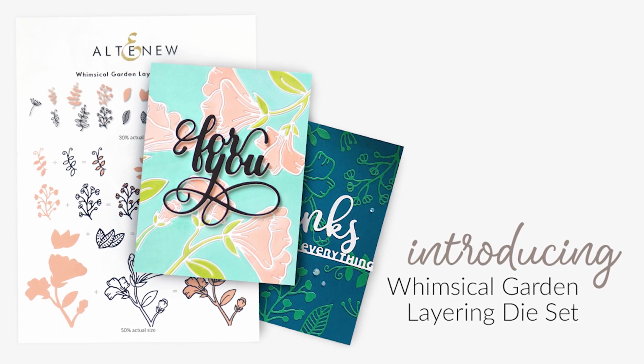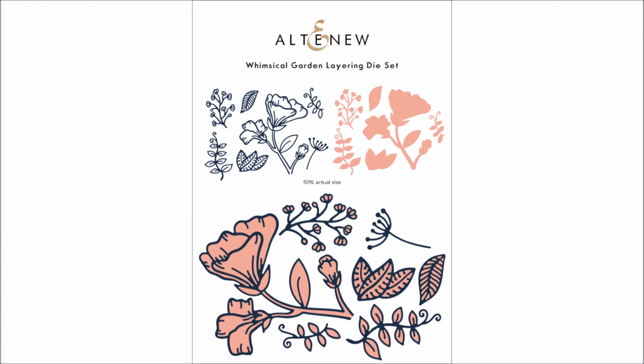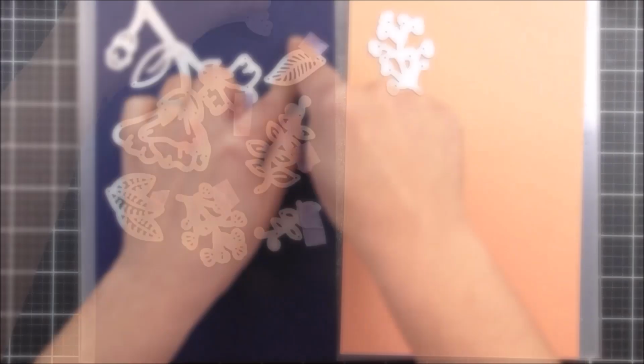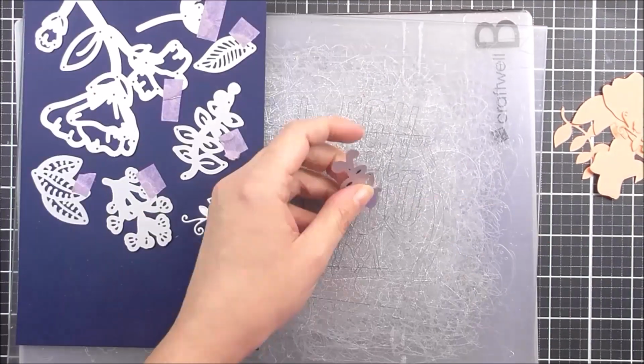Introducing Whimsical Garden Layering Die Set from Altenew. This is a high quality steel die set containing 13 individual dies. This die set is jam-packed with whimsical crafty goodness. It will give you 7 floral outline die cut pieces and 6 matching silhouette pieces.